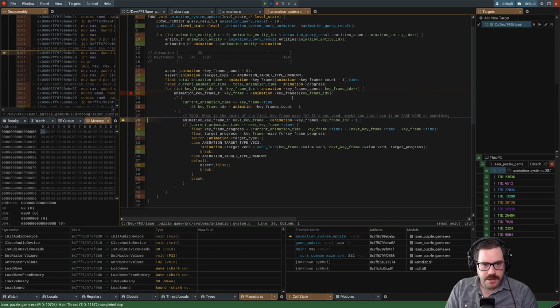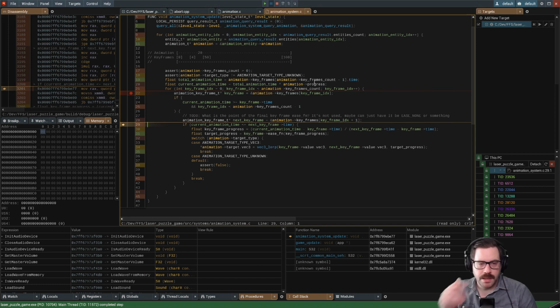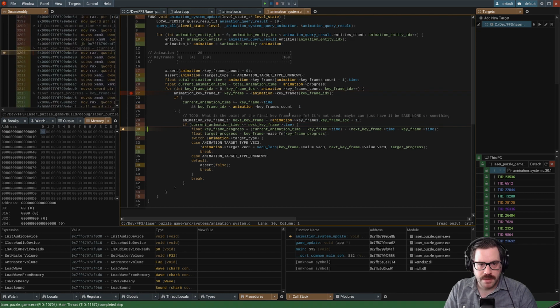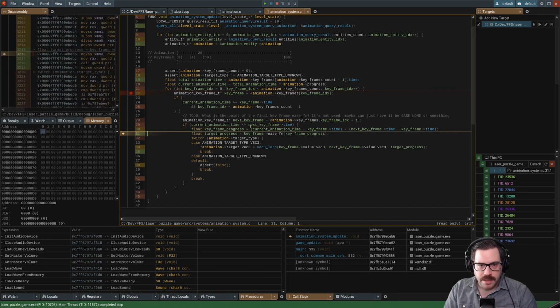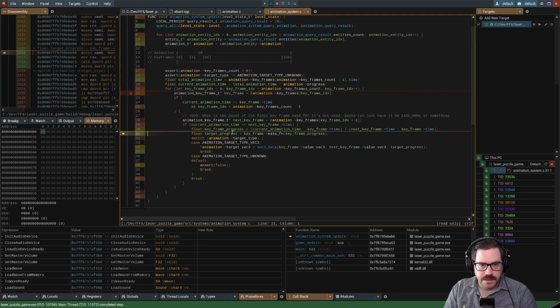Keyframe index is 0. So now I'm in the keyframe I actually want to update this for. The next keyframe, I've got that. The current animation time is less than the next keyframe time. That is true. Time is 1. That's true. Keyframe progress should be 0.